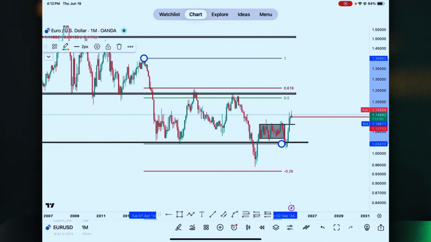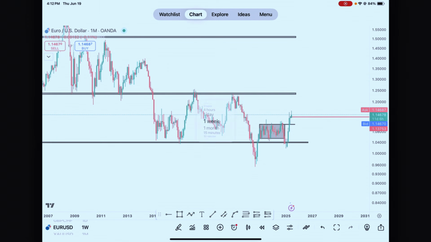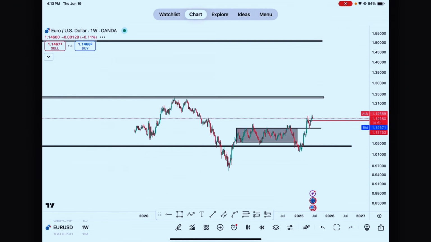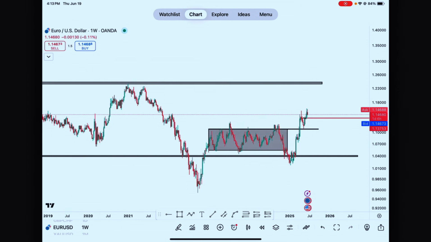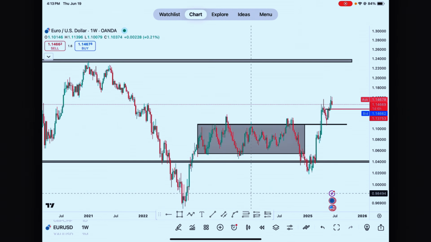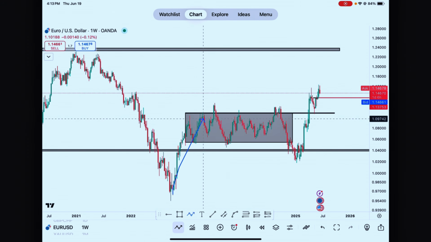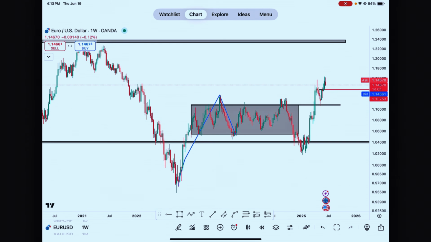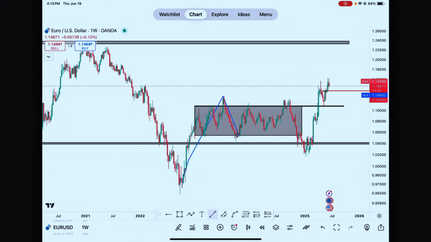Now, this is Euro USD. I can also show you on a weekly time frame that even when Euro USD decided to start staging a rebound and start buying, we had this impulse move to the upside. We kept ranging for like 2 years. I remember trading this market and, trust me, you do not want to trade this. The market kept ranging and ranging, but eventually we gave an impulse move back into this region before we started blasting out. Very simple.